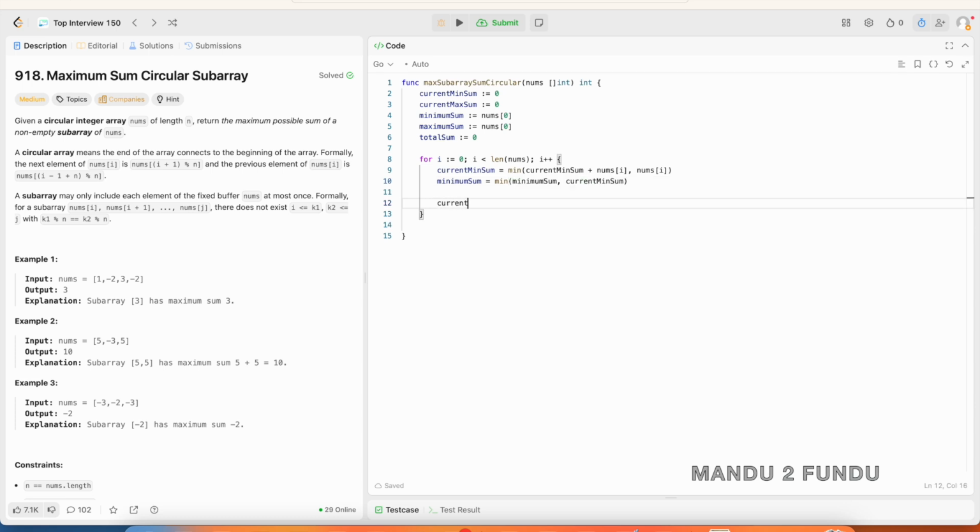Next I update the current max sum variable with the value that is larger among the current max sum plus the current element and the current element. Next I update the maximum sum variable with the value that is larger among the current max sum and the maximum sum. And then I add the current element to the total sum.